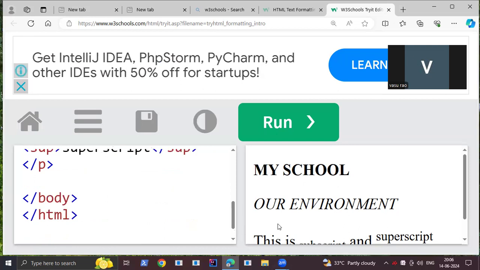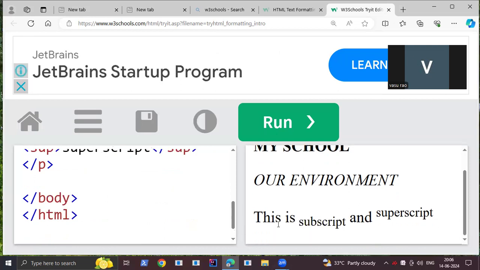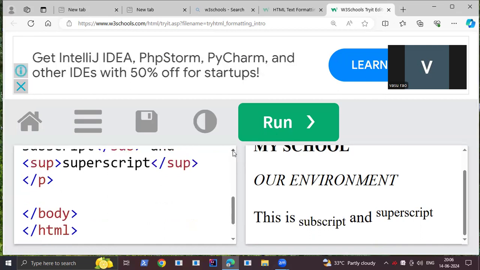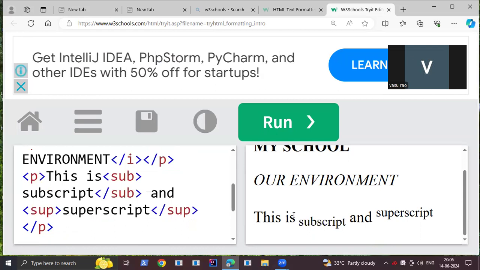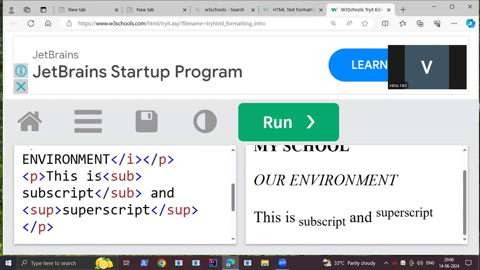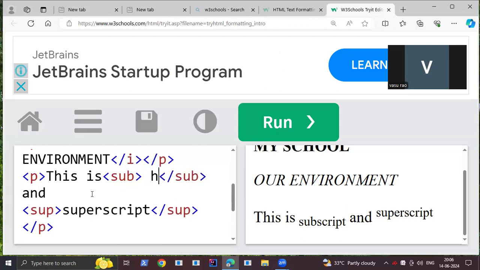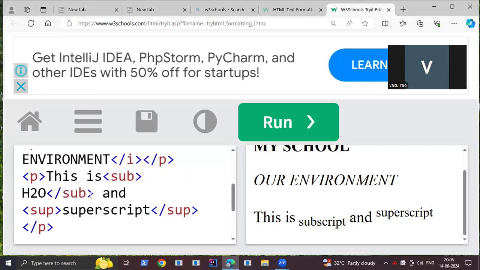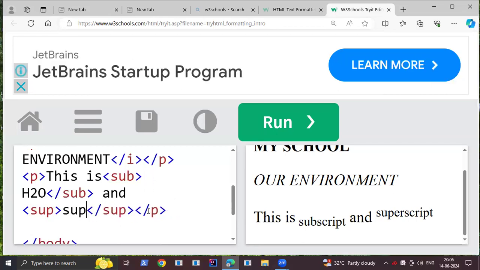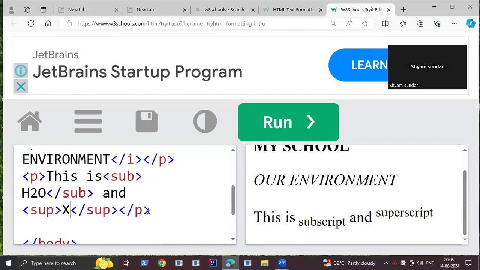Now see how your text looks here. Whatever content you have kept under subscript is shown as subscript. Up to this point is normal text. Then whatever content you keep in subscript, you change here to H2O, and for superscript you keep X3.